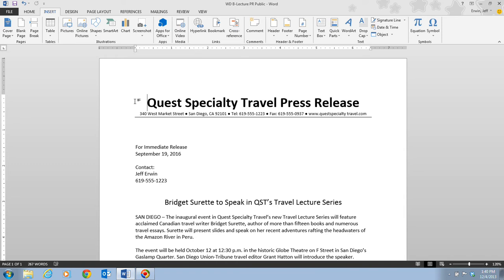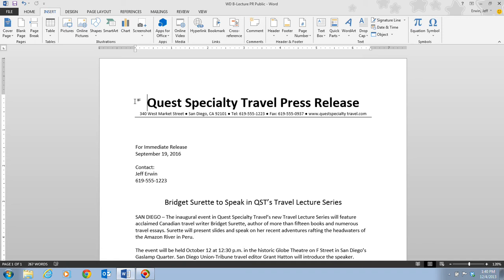When you create a hyperlink in a document, you select the text or graphic you want to use as a hyperlink, and then you specify the location you want to jump to when the hyperlink is clicked. You create a hyperlink using the Hyperlink button in the Links group on the Insert tab, and text that is formatted as a hyperlink appears as colored underlined text.